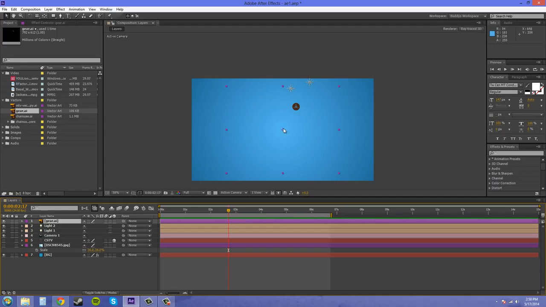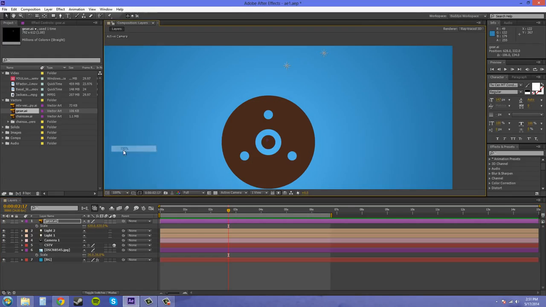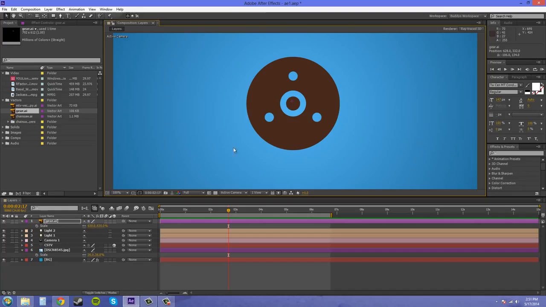I'm going to put it in my comp here, and I'm just going to move my pan behind tool on the center of this gear so we can scale it up. I'm just going to make it somewhat bigger and move it to the middle, and I'm going to hit my collapse transformation tool so it looks a little nice, and I'll come up to 100% so everything looks pretty crisp. Move this in kind of more in the center.